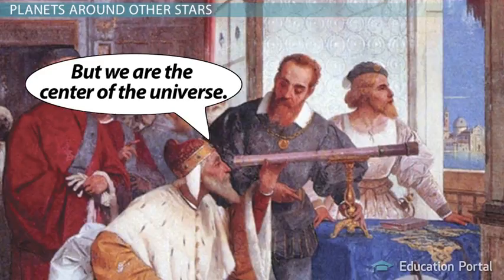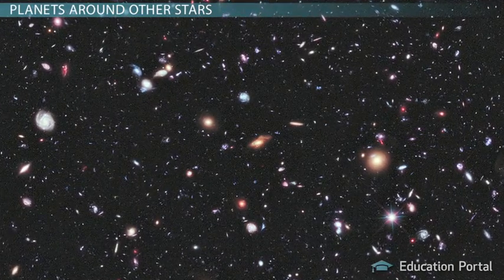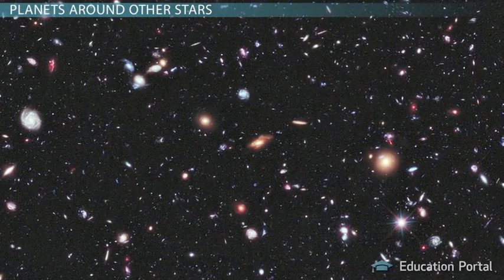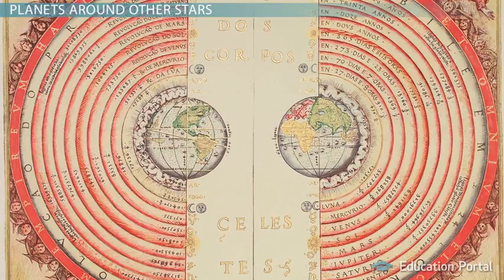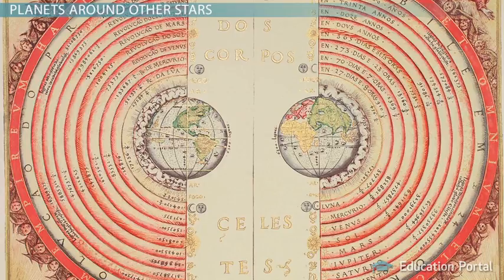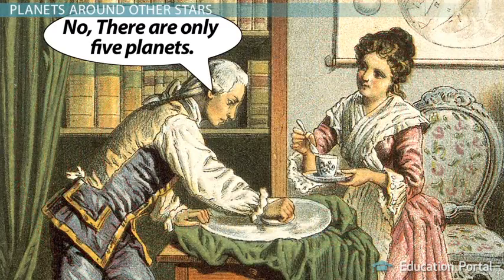Then we thought that the Earth is in the center of the universe. Now we know that's anything but the case. Not even our sun is at the center of the universe. And then, as usual, not learning from our high-minded mistakes, many thought that if we're not at the center of the world or the universe, at least we are the only place in the universe where planets exist.